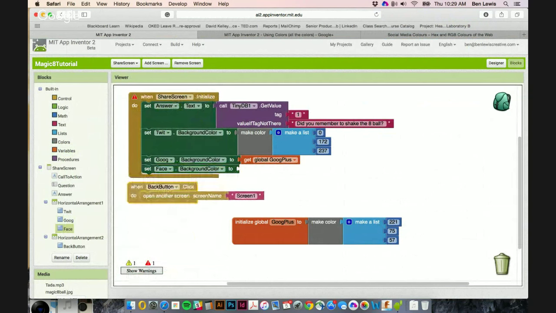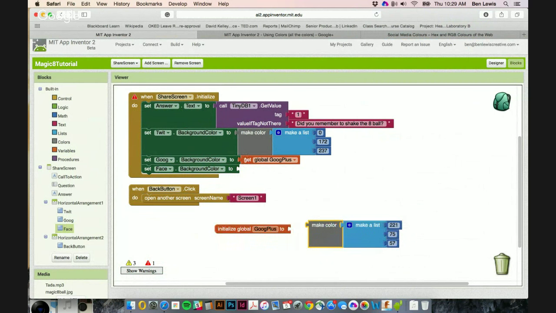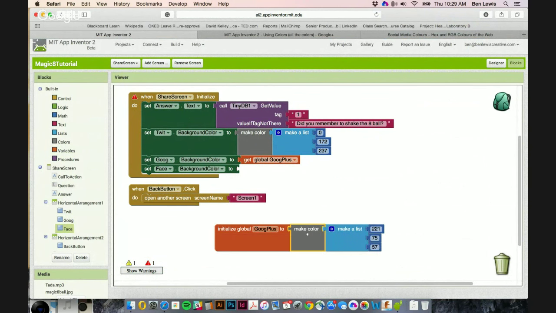Now, here's the deal. In this app, I am only ever going to use the Google Plus color once, so this is an extra step that we don't need. If you're going to use a color a lot, you should definitely create a global variable. It's going to save you a ton of time. So set Facebook background color, easy peasy lemon squeezy.